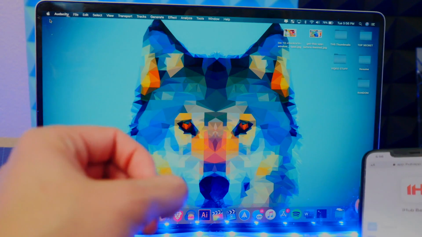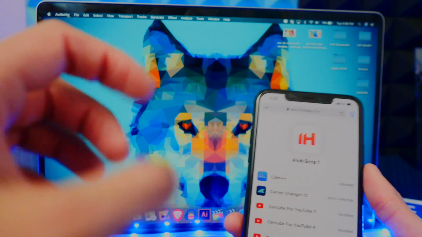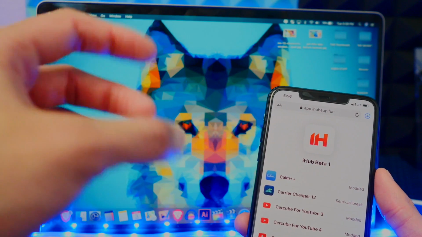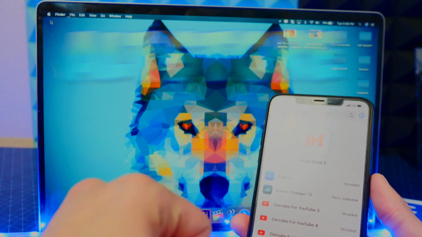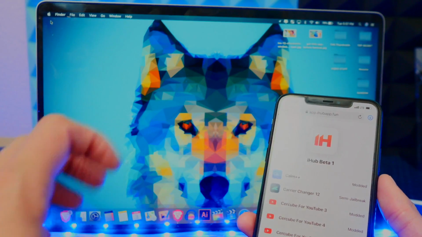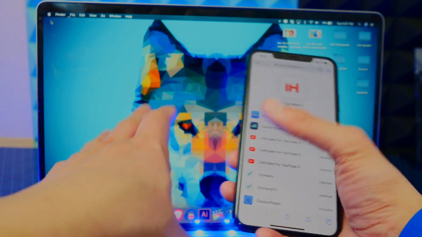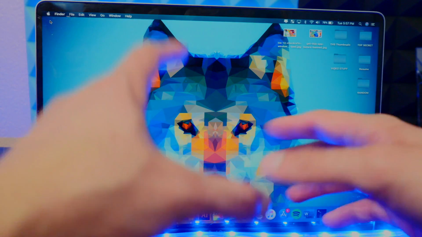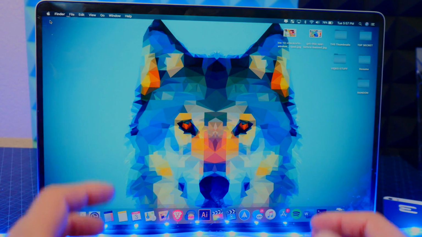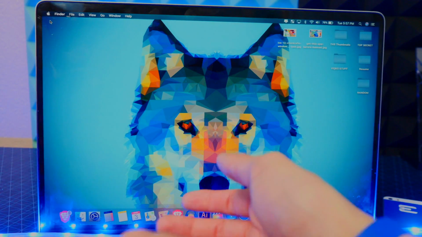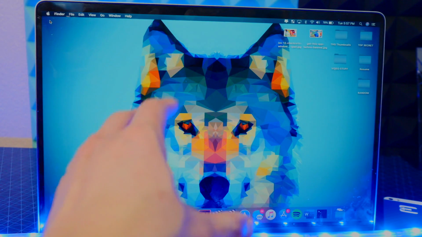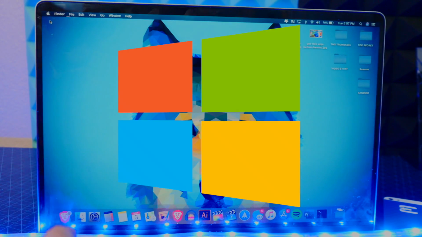Now the only thing is, for the first time to get this app, which is going to be called AltStore, on your device, you do need a computer, but after that, you're basically good to go. You'll never need a computer for this again. So it's really nice to just have it there in case you don't have Unc0ver and all other methods are not working. This is your go-to option. Now, the first thing I'm gonna do is show you guys how to do this on Mac, and then I will be showing you guys how to do it on Windows as well.